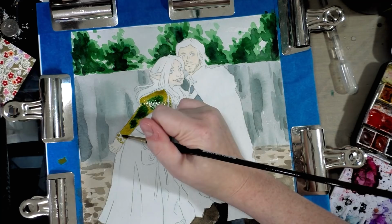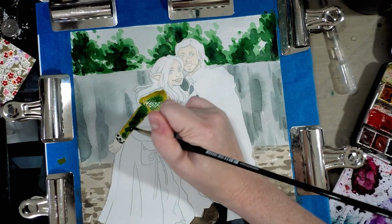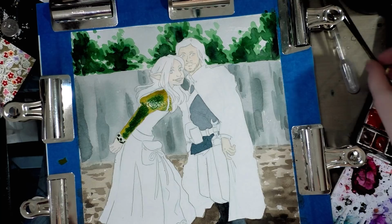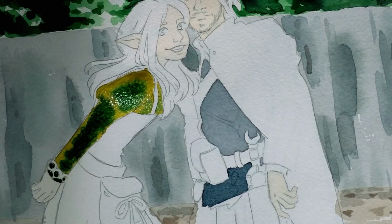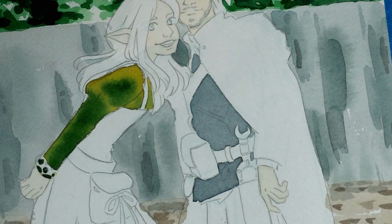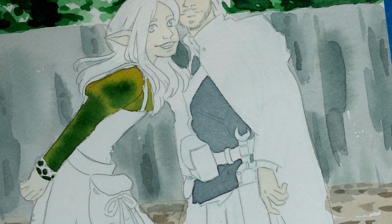So, working wet into wet, I'm going to paint in a little bit of Hooker's Green. We'll see how that turns out when it dries. Hopefully it works out well though. Although this hasn't fully dried, her sleeves are still wet. I really like the blend, the transition with the darker green. I think that was a good choice.